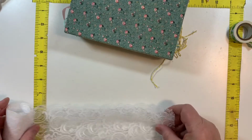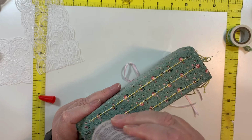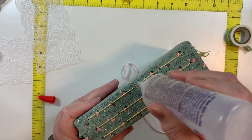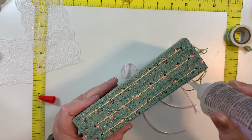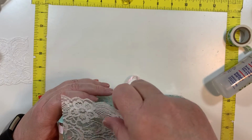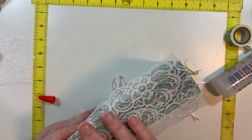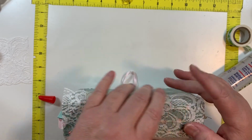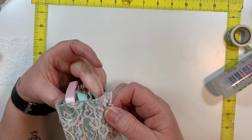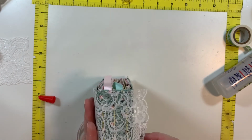Now, hold on, let me cut it 7 inches. Here we go with the Fabri-Fix again. Now, I'm going to run 2 beads down between the signature threads there, okay? I'm also going to run a bead here along the edge and along the edge there. Whoops. Find the center of this, which I think is probably about there, there. Getting my fingers all full of glue. Pull it over just a little bit, like so.